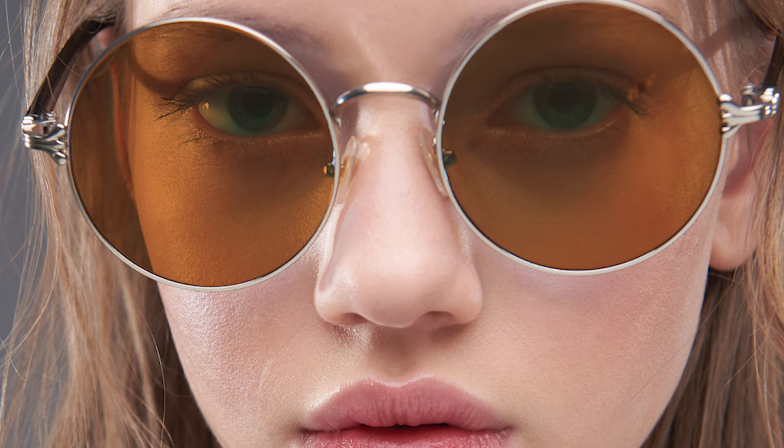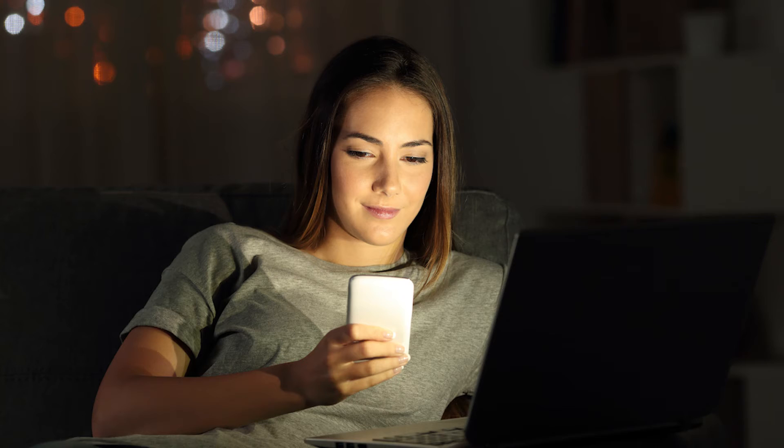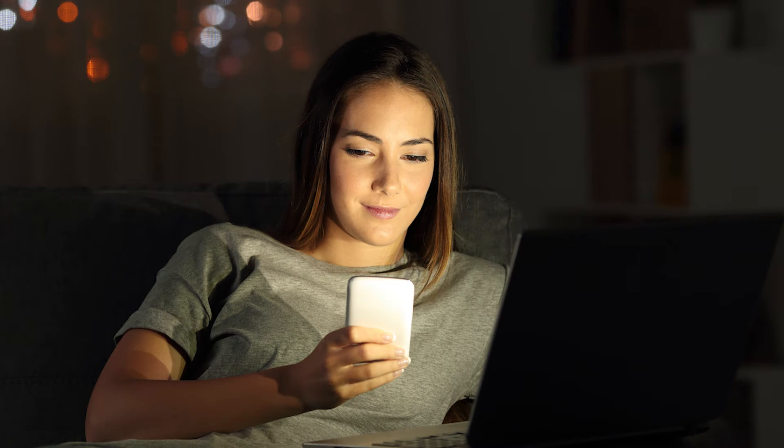Probably the very thing you might be doing right now. But there are solutions — you can buy something as simple as a pair of blue blocker glasses. They look like they're orange or slightly red, and you can buy them online. Those glasses will prevent white-blue light from entering your eye, so everything looks a bit red or orange. Another tip is to simply go to your phone settings and change it to nighttime mode. Some phones automatically switch to nighttime mode, or you can manually do it. You can also do that on your computer as well.